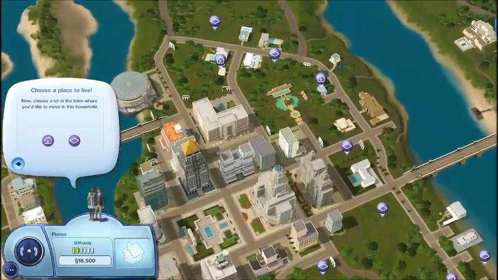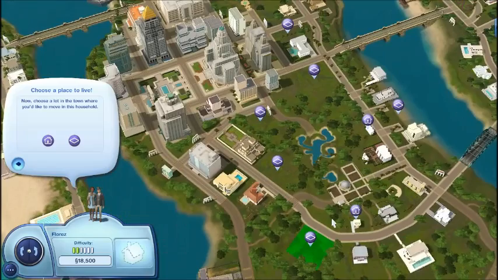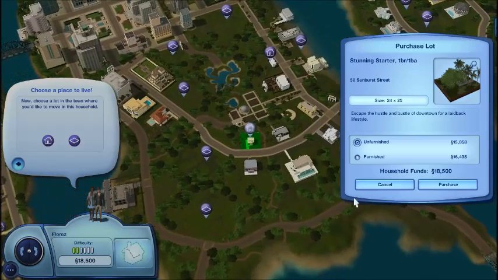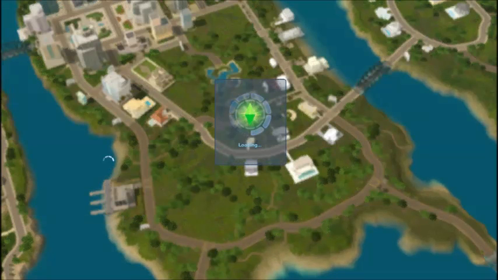We're going to purchase a pre-made house if I can find one. Let's see. Just go with this one, have it furnished. Purchase, tick. This might take a while because it's by computer and it's really slow.